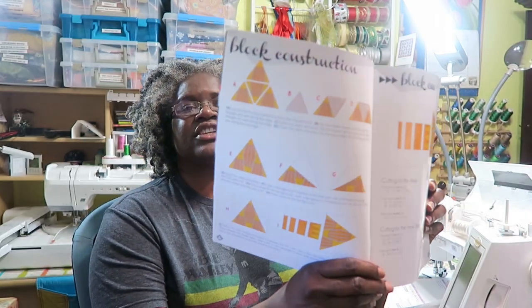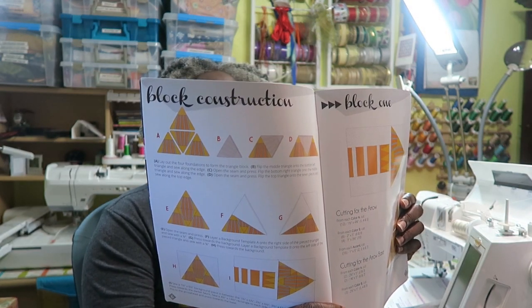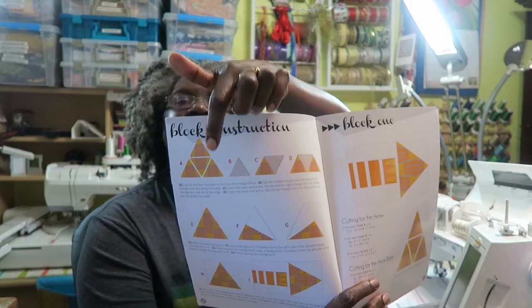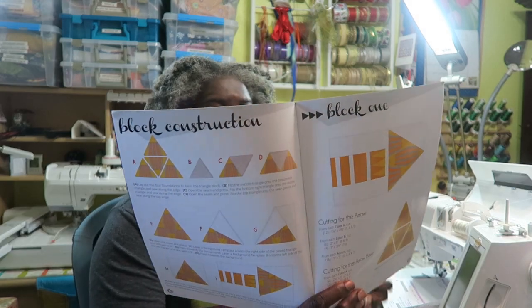triangles. But I thought this was really cute because you're actually constructing 60 degree triangles, and then you're putting them together and making the arrow points. And each of these 60 degree triangles are made with a different pattern. So I thought that was a pretty cool thing to do.